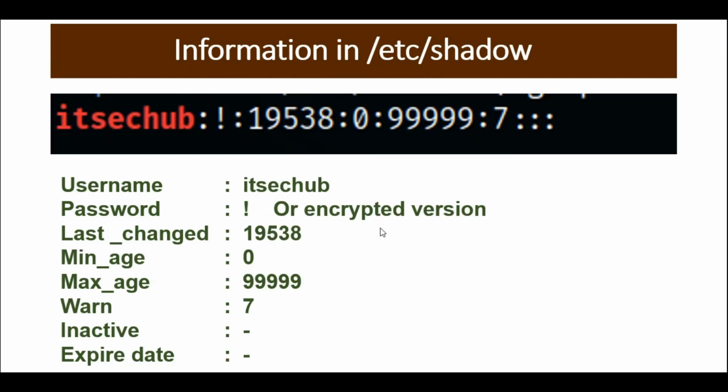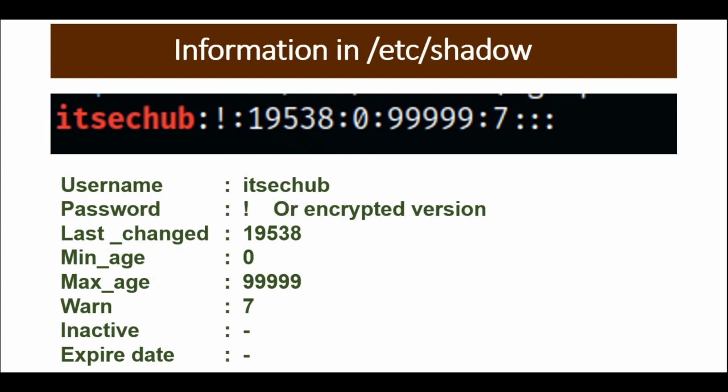Now the shadow file, it has 9 fields separated by colons. Here the password field should contain the encrypted password. The other fields in the shadow file represent various settings related to the password expiration. So the first field is the username and the second one is the password.